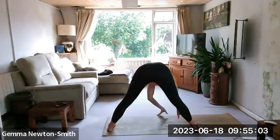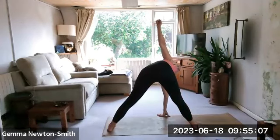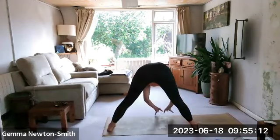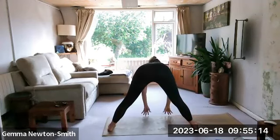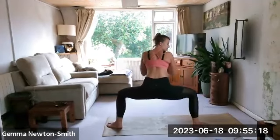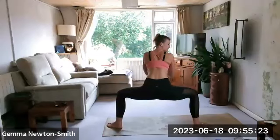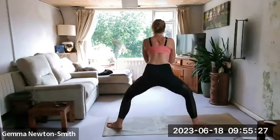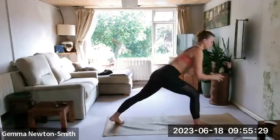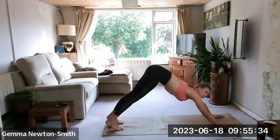Arms wherever. So have a little check in where the arms want to be. Maybe one wants to be up in a twist. I don't know. Yeah. Inhale to knees. Exhale, lift up, turn the legs. A little bit lower, use the outside of the feet, they're really strong. Inhale. Exhale, as we turn, face the front, drop the hands, just downward facing dog, bottom of the shoulders.